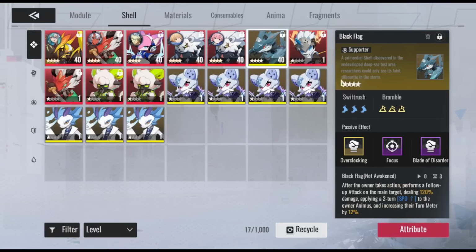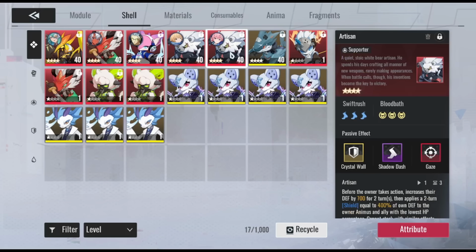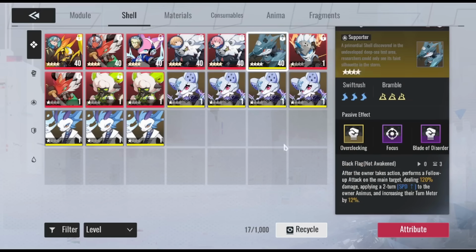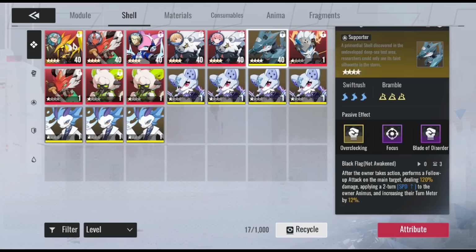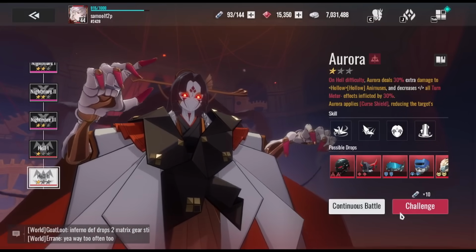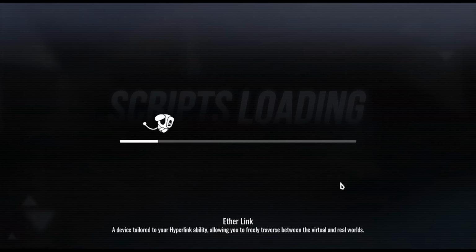be good to go. You can use something like a Black Flag if you want, but just keep in mind the red shells just give you more stats and the effects are way more powerful. So you definitely want to try to ditch these yellow shells and try to get to those mythic red shells ASAP. So starting off, I'm going to show you guys my Aurora team that I use here.